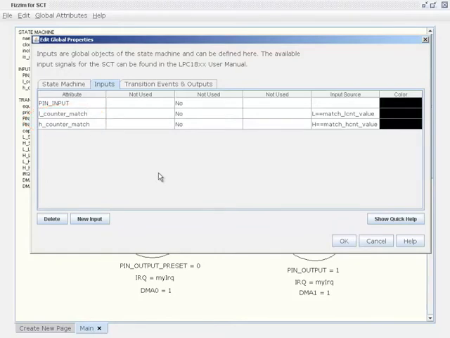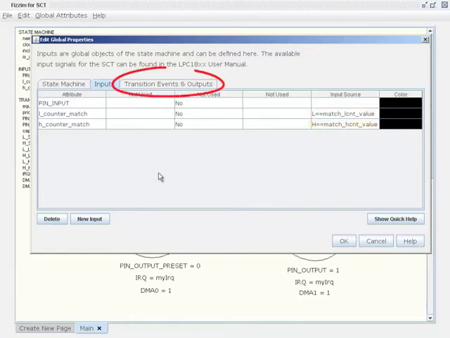In this case we can see it, since the input source for this input signal of the state machine is defined as a match condition. The match condition can be found on the right hand side. In this case, L counter match is defined to be when the L counter is equal to a numeric value which we specify or name as match L count value. Similarly for the H counter.